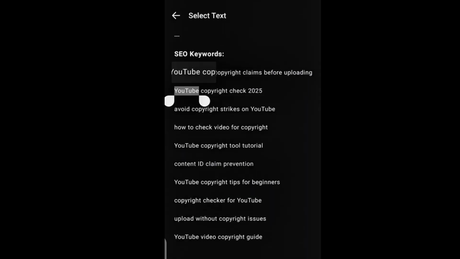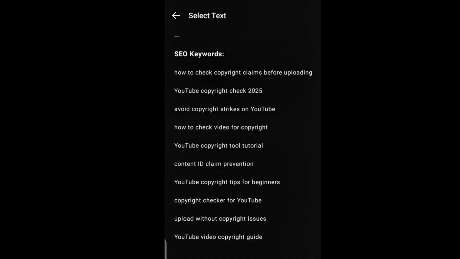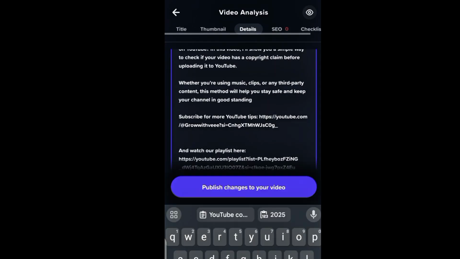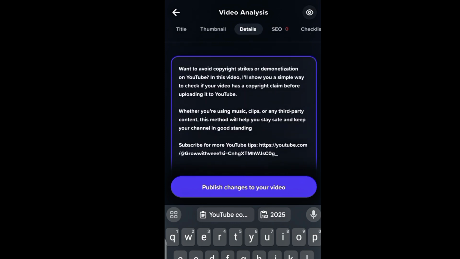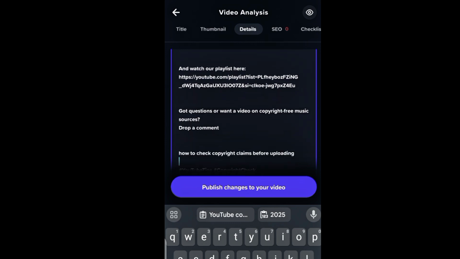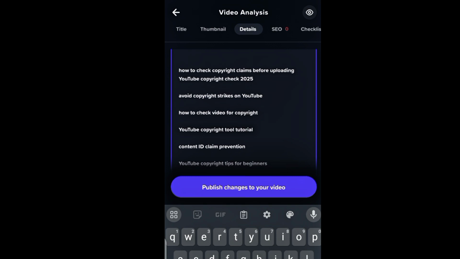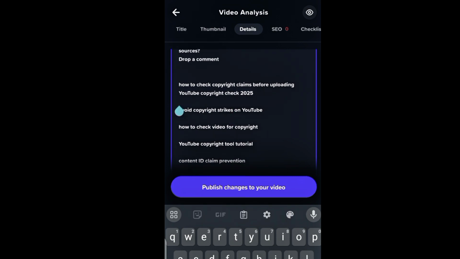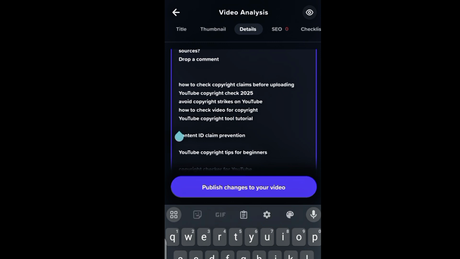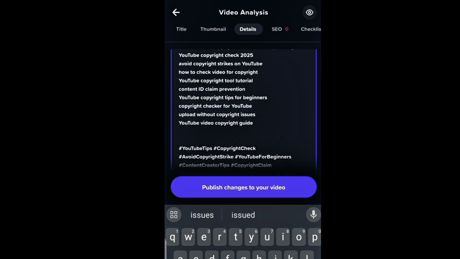So I'll just come back here and copy the rest of them and go ahead and include them all in my description. So any that I cannot use for my tags are definitely going to be in the description. In fact, even the ones I'm using for my tags are all still going to be showing here in my description. Like I said, I'm going to copy, go back to tags, edit, copy, go back to tags, edit, until I'm done with the final one, at least the ones that I want to use.